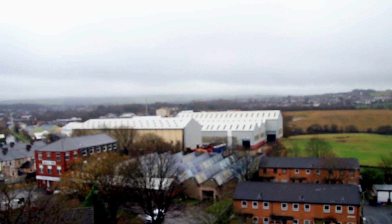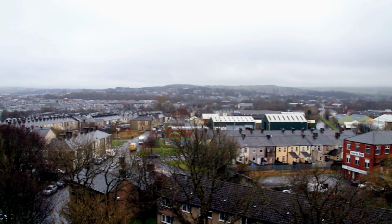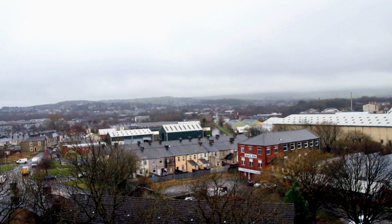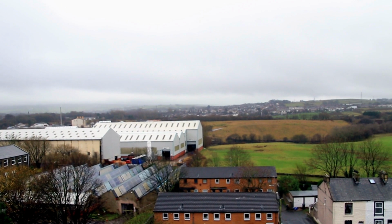Right, we're just on the top of St James's Tower, and as you can see, the weather is not helping. Very windy, raining, wet, proper Lancashire weather. And we're looking right across the town. That's Express Gifts. We'll just go back again. That's Church Street, Top Park, Library, Earl Mill, sorry. William Blythe's, that's where the explosion were, Cawthorne Works to the side, and that's the canal that goes round.